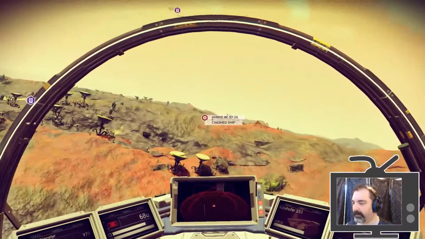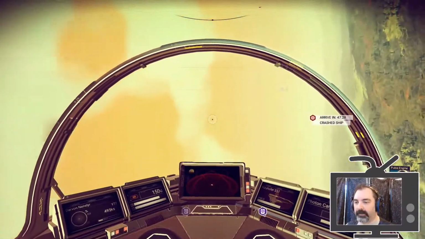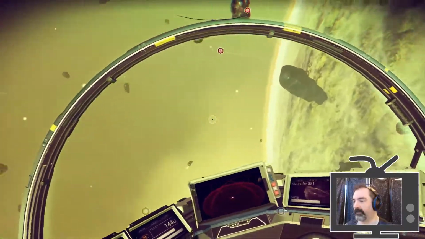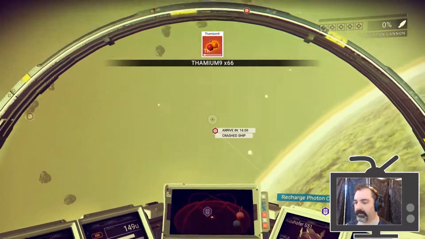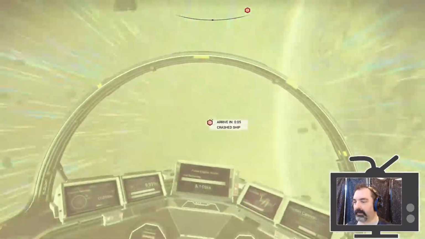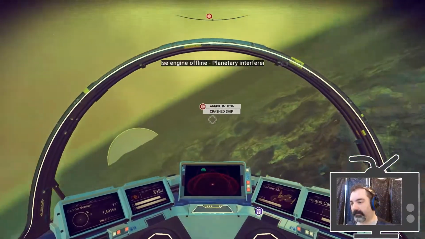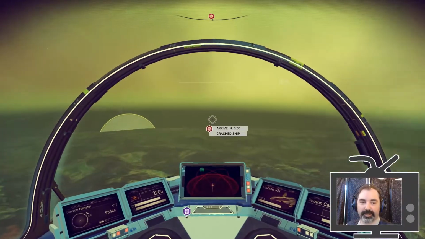No, I'm going this way. It's 20 minutes away? Oh, I'm going higher. Yeah, we're going to pulse drive for a little bit. It's only a minute and a half away at this speed. Sure. Look at that planet set. That's really cool. Planet setting on the horizon like that.